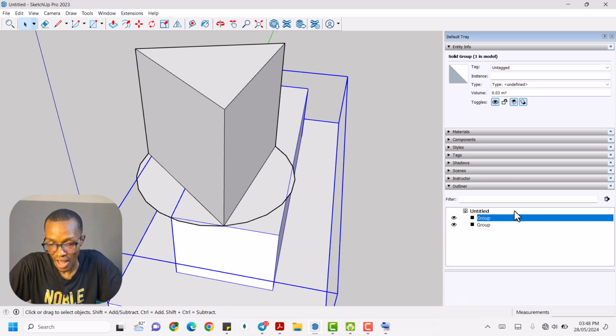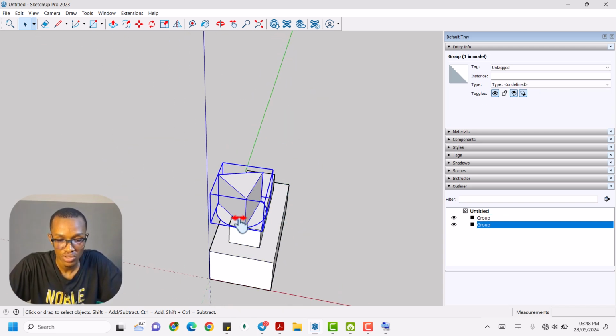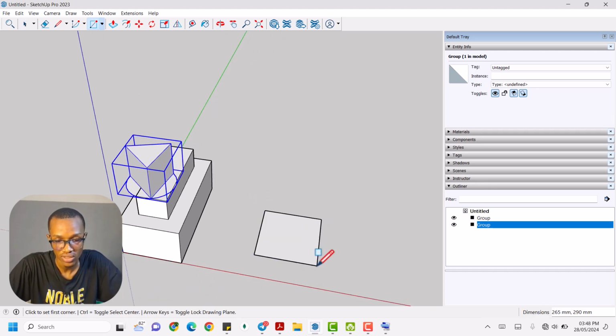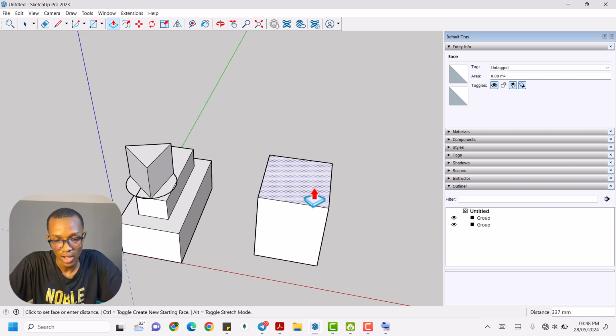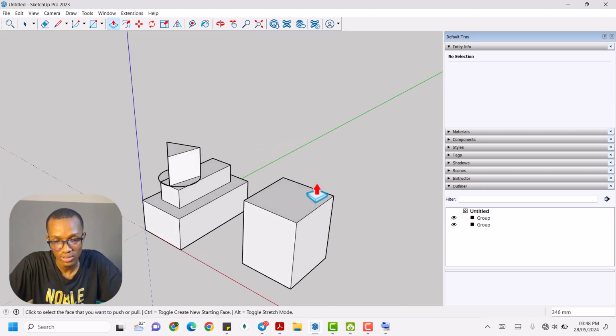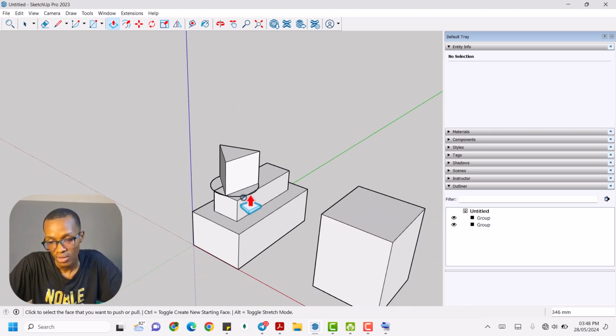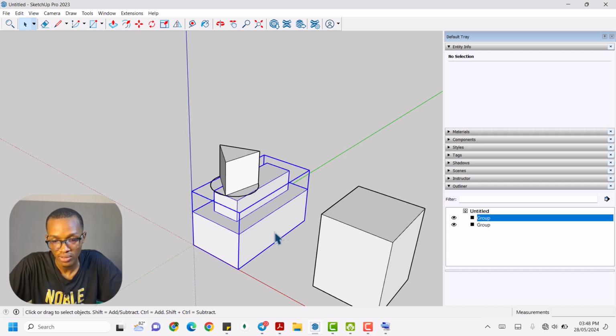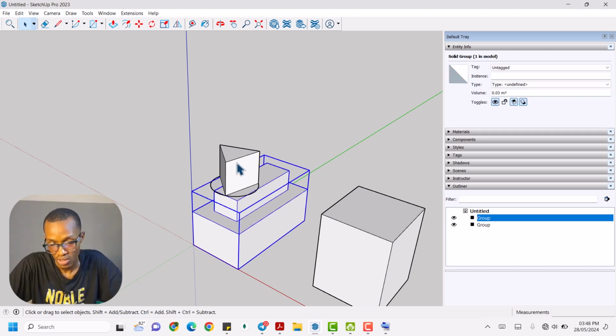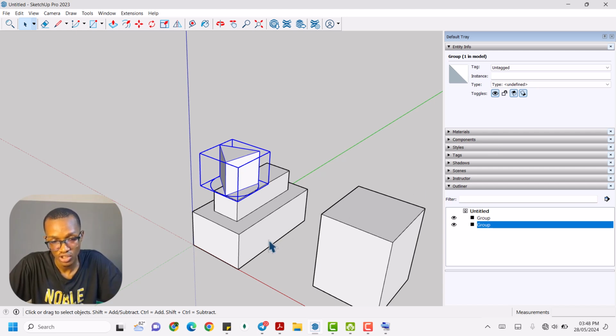And what it does, it gives me an outline of all the groups and components in my scene. Groups and components, not geometries. Any piece of geometry that is not in a group or in a component will not appear in your outliner. So your outliner just shows you your groups and components. It's more or less like your layers the way you have it in Photoshop or some other software out there. Here what we call it is an outliner. It outlines all the objects that are grouped. So if you really want to quickly find an object, ensure that they are grouped.